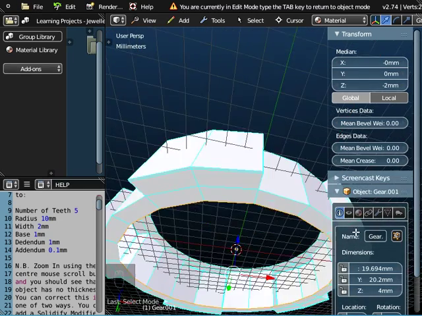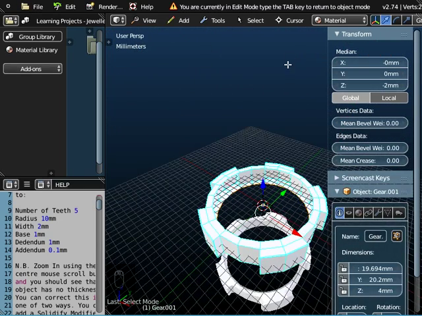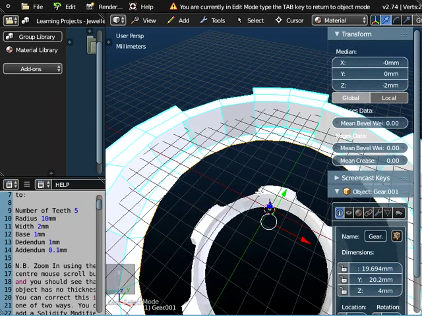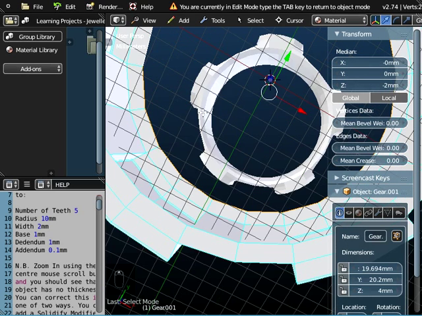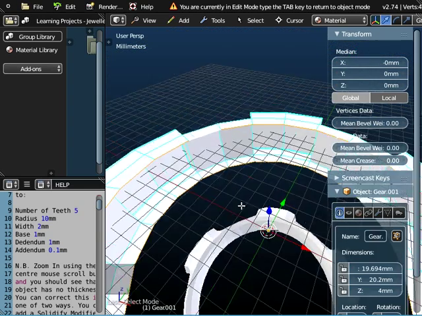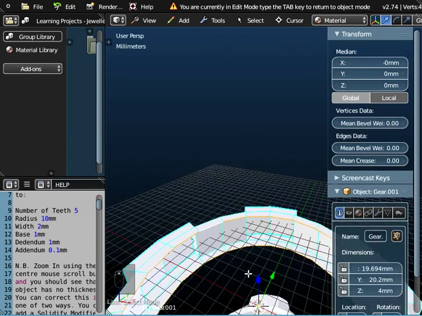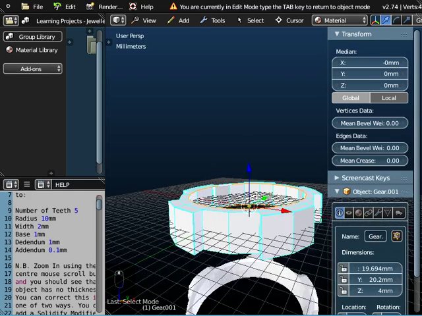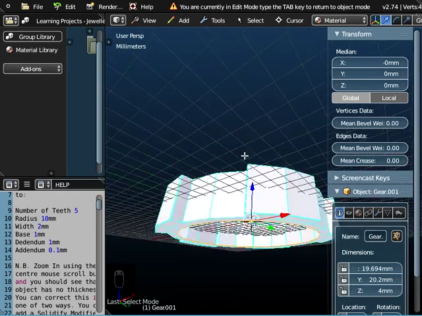Now the way to highlight both of them at the same time, it's not just to hold down the Alt key, but you've got to hold down the Alt key and the Shift key at the same time. And then if we click on this edge here, notice that the top rim is selected, but if I just move it around, the bottom rim is also still selected.